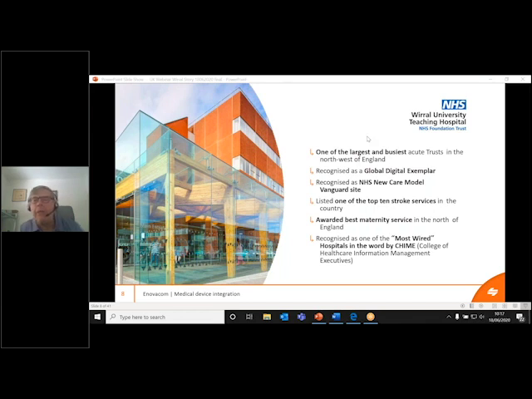For those in the UK, we were invited to be a global digital exemplar, and that gave us money to move towards our model, which in the context of this talk was to have a fully integrated ITU, theatres, cardiac, etc., all part of the electronic record. We won an award called Chime that's on the wall of the office that we no longer visit.